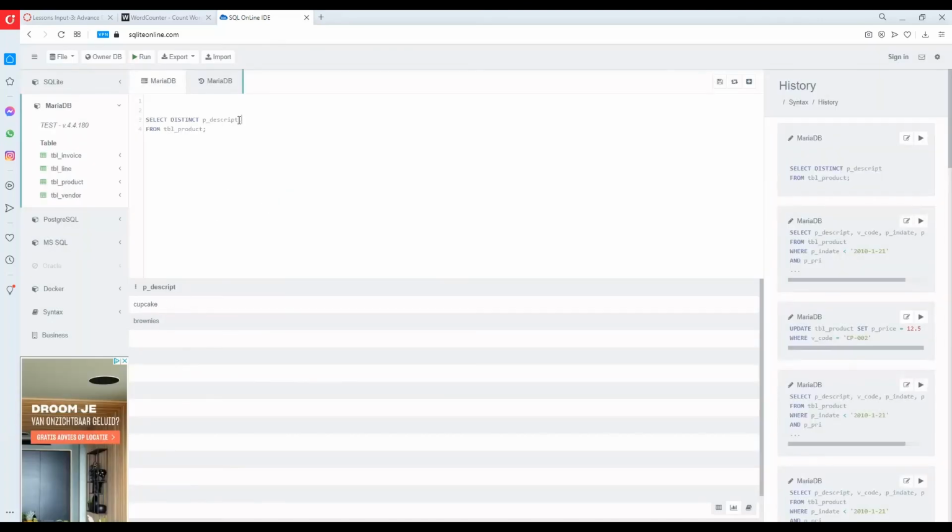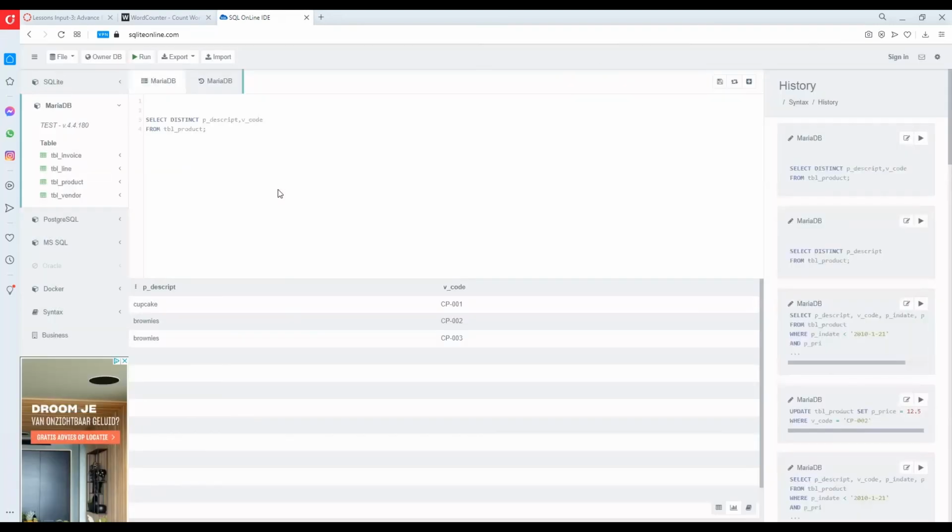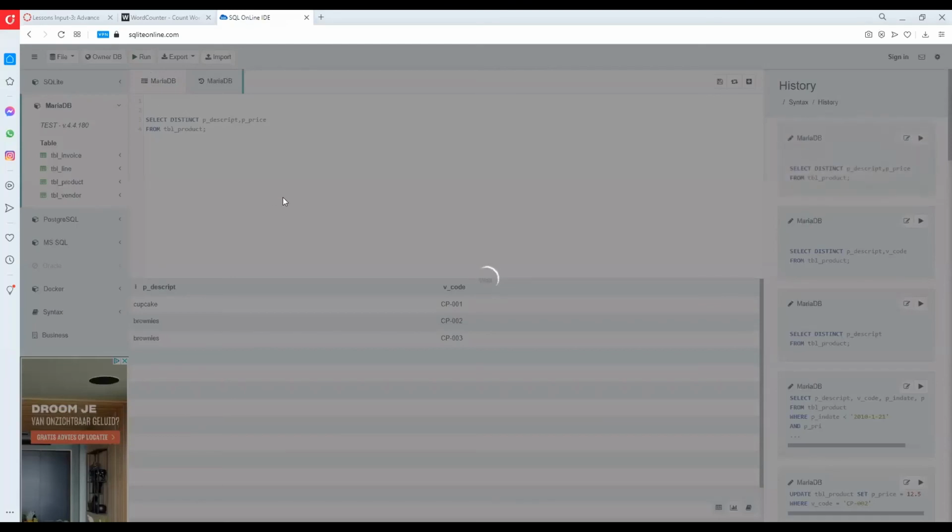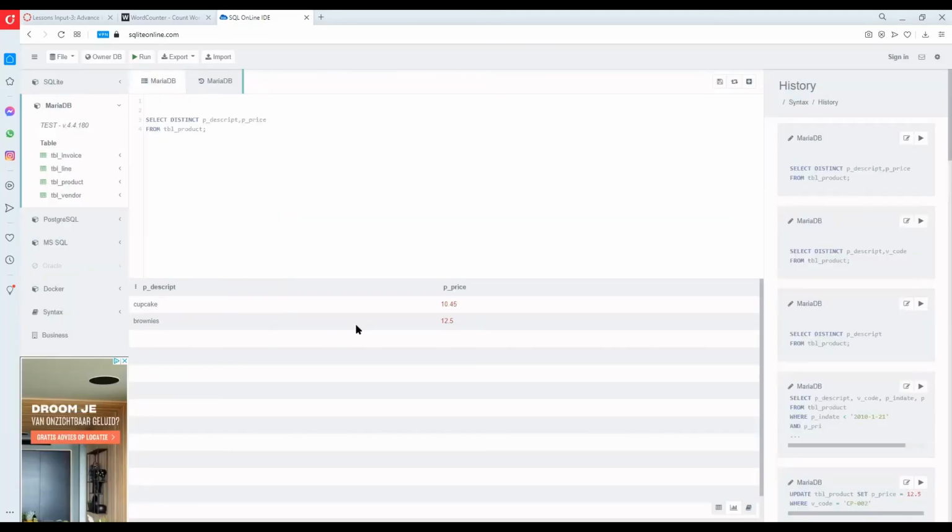But if we add another column, let's say V code, what happens is it will concatenate both values and then return the unique values. Because when you concatenate all of this, it's unique, so it will return it. How about if I use the price? It now returns two because we have two brownies having the same price.